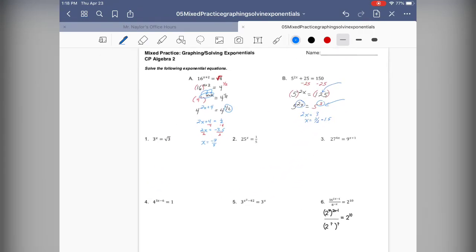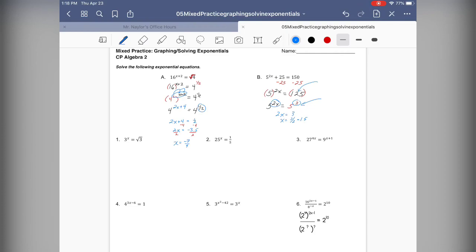Now, for the rest of the mixed practice, you want to do just that. You want to practice. Yes, you'll be able to check your answers. You'll notice that I did provide a selective answer key. Feel free to look at that. And I even provided a video that will highlight a few of the more complicated problems. But make sure that you're actually working on the problems first, and of course checking them second.